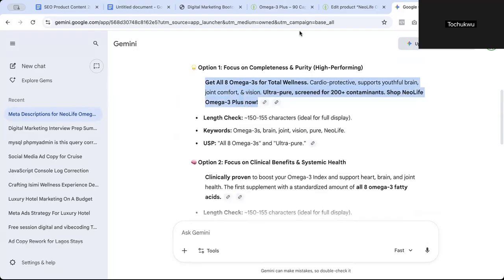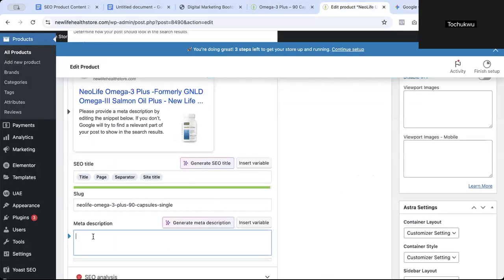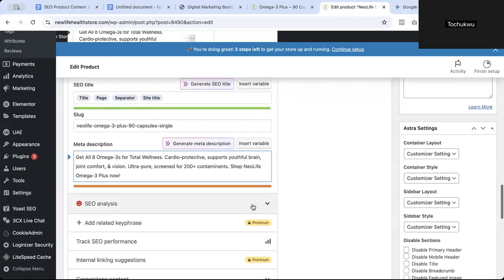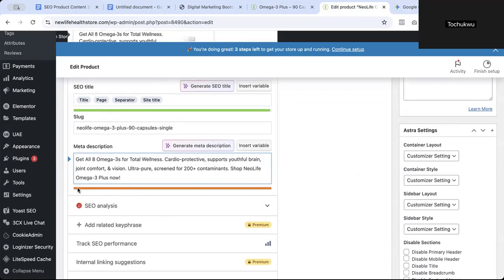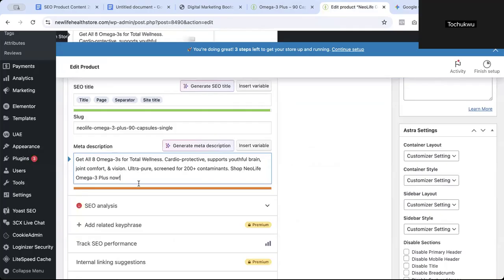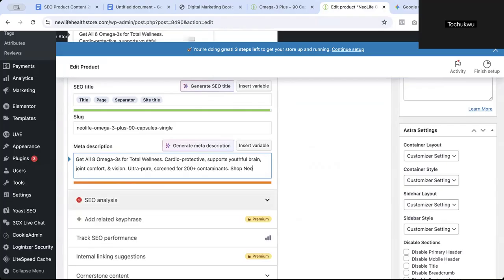I don't just want to be typing based on this, because I need to use AI now, because AI is there to do its work, right? So then again, remember 150 to 155. Let's check. When I have this orange, I know that's not optimal, so I will remove some parts. If I have green, it's optimal.